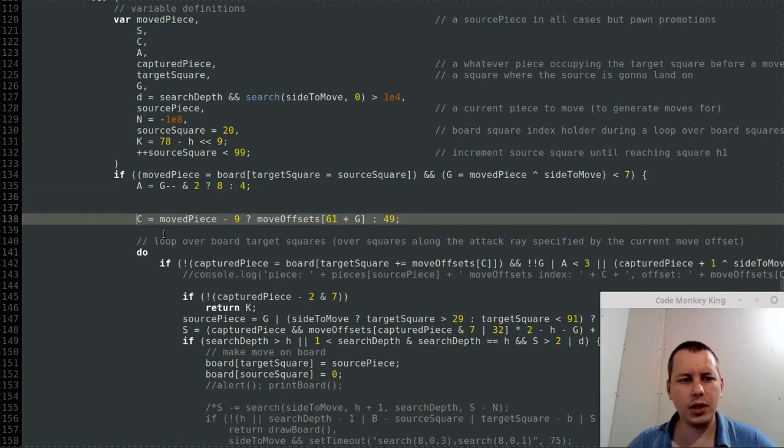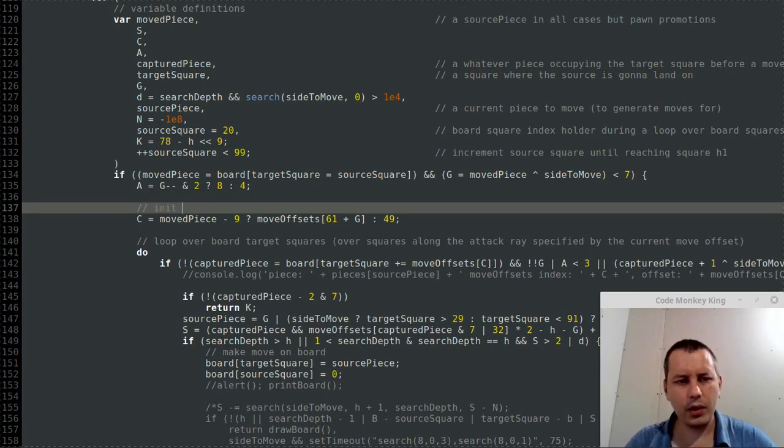So this big C, here we want to initialize a move offsets index pointing to a certain move offset depending on a piece type. So let's call it like this. And now respectively, so you need move offsets index.